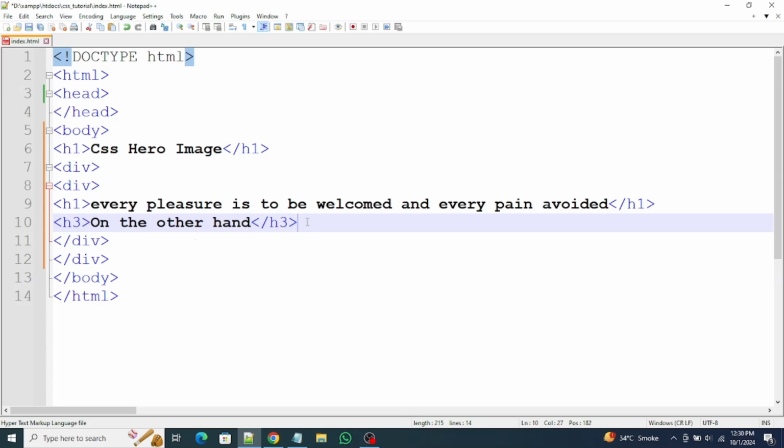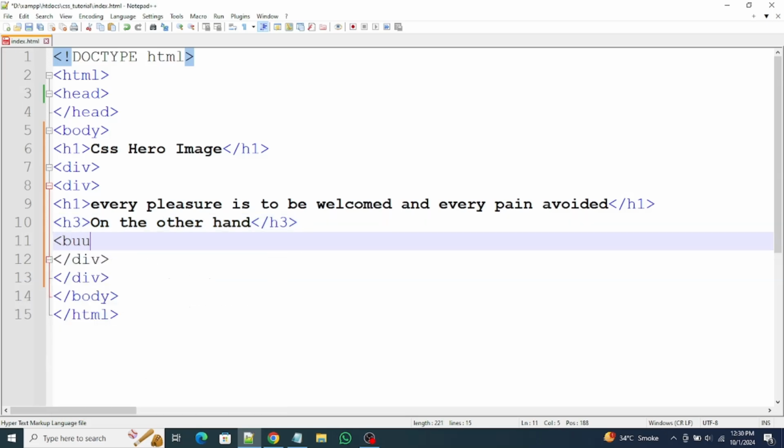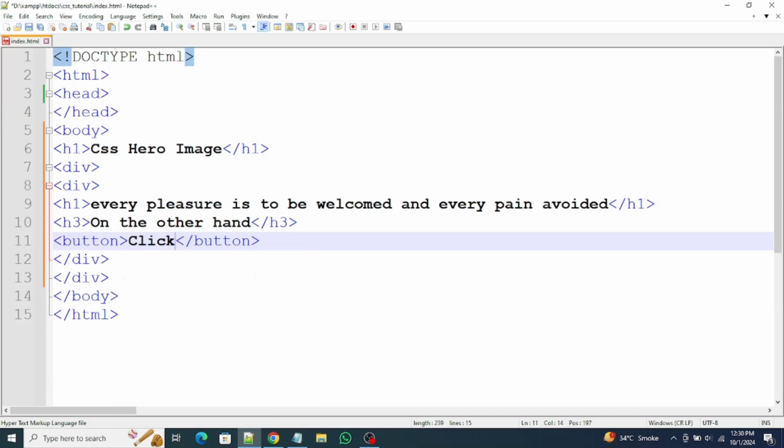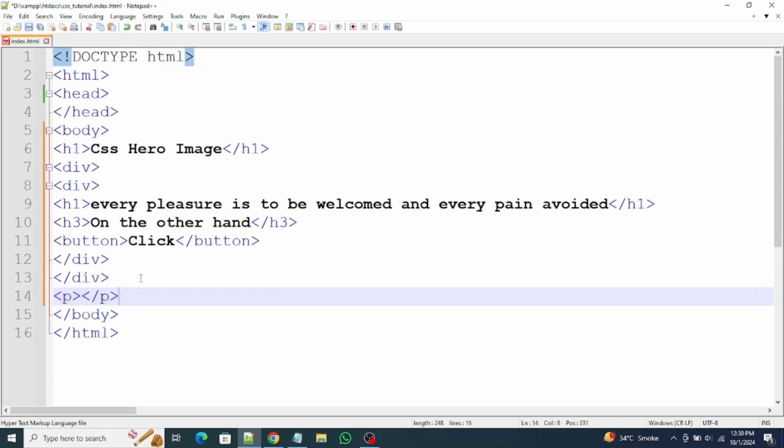Now underneath, we will use a button, open the button tag and close the button tag. Button name: click. Underneath the div we will use an open p element and close the p element.